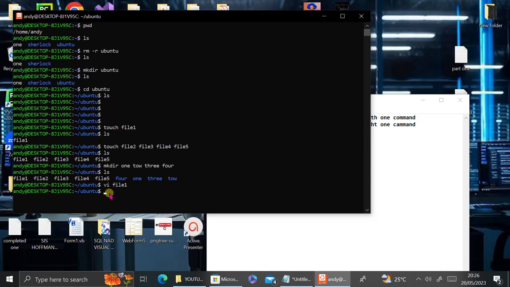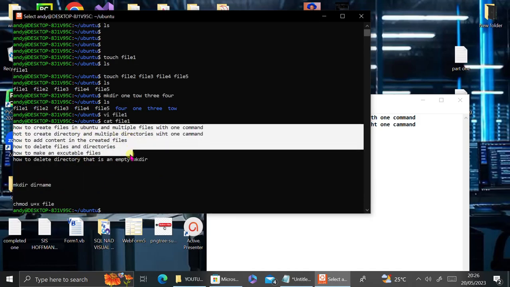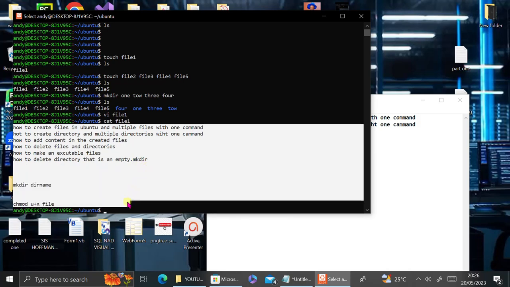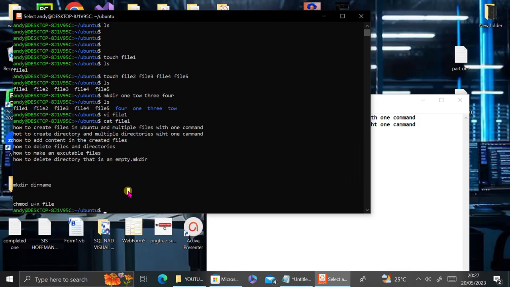To display the content of the file, we use cat. You can use the cat command. It's much better to show the contents of the file. So now we just type the file name that you want to display. If I put file1, you see this is what we added today using the editor called vi into this file called file1. So this is how you can display the content of a file in a specific directory.